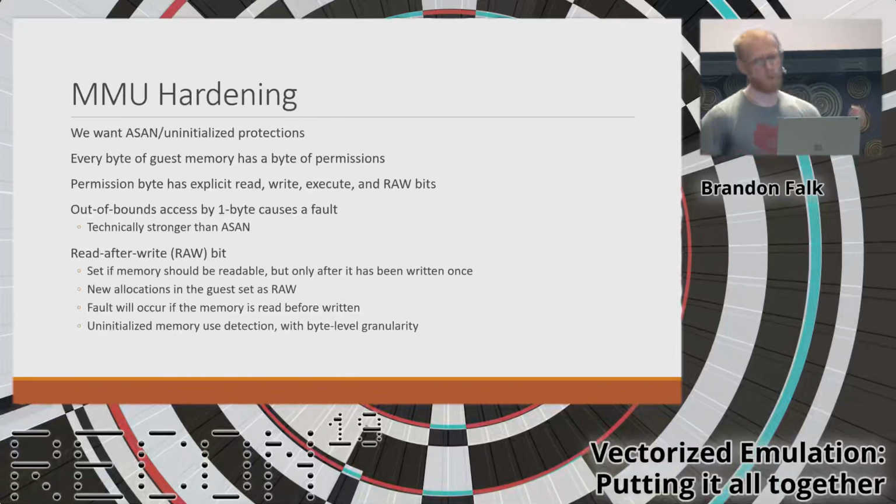And that means that once that memory has been written, then you can read from it without faulting. But until then, it'll allow you to immediately catch if you ever use a single byte out of a buffer that's uninitialized. And it works great. All you have to do is just copy that raw bit every single time a write occurs, and you don't even have to check. You don't have to do it dynamically.